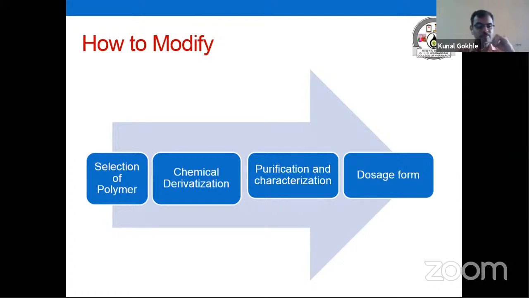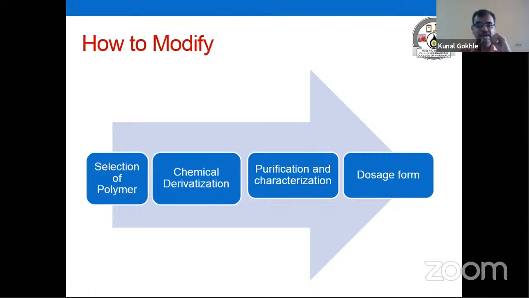Now after selection of a polymer, you have to go for the chemical derivatization of the polymer. That is nothing but a chemical reaction. In this chemical reaction of a modified polymer, you have to focus upon various aspects. It is not as simple as taking one mole of a carboxylic acid and one mole of acetic anhydride or acetyl chloride and just getting the ester, depending upon the limiting reagent of this reaction. It is not like that, but it is not very difficult also. You just have to apply a little bit of your knowledge about the polymer.